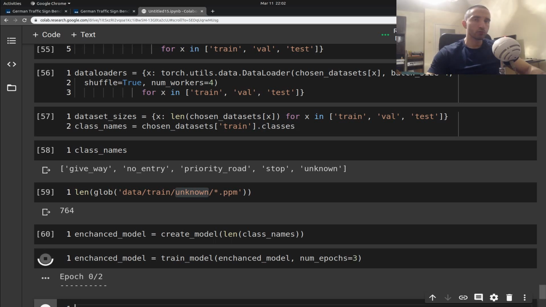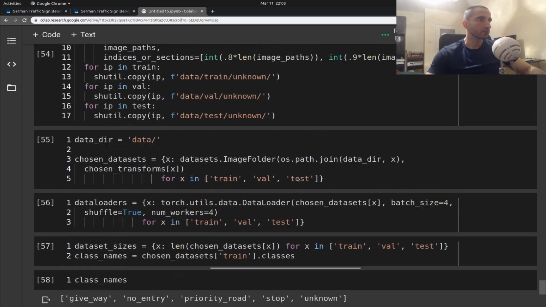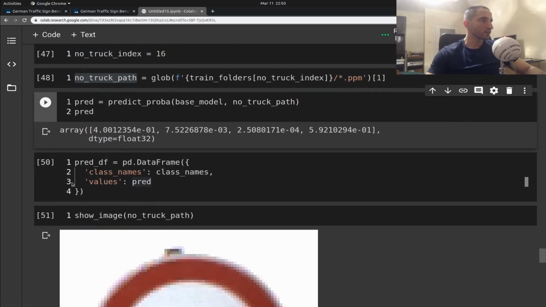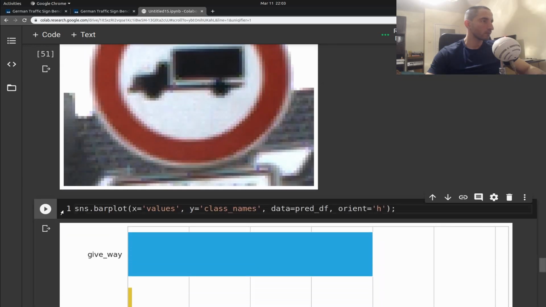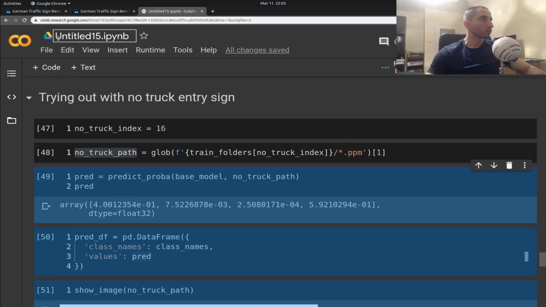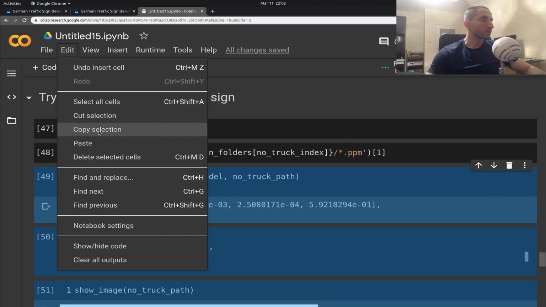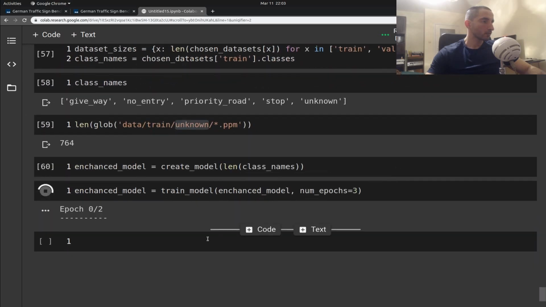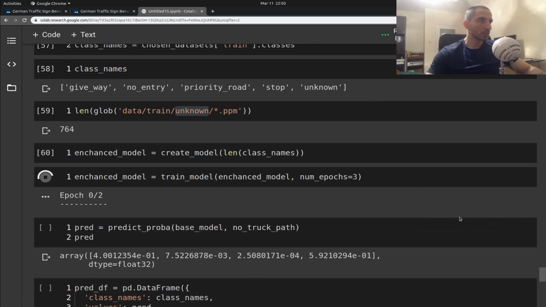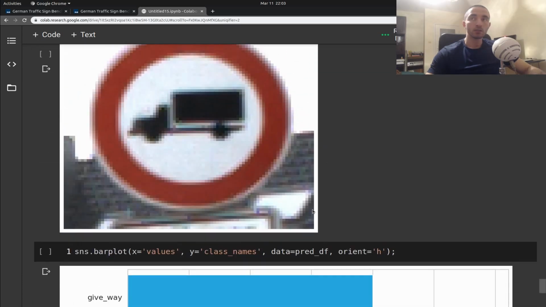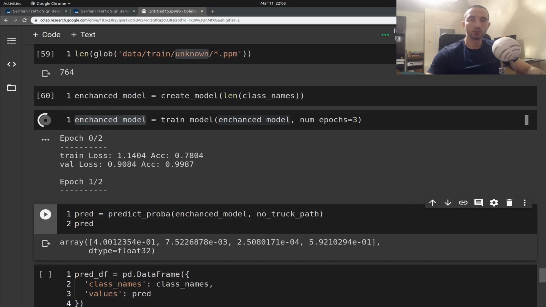So I'm just going to copy and paste these cells from here, copy selection, hopefully, and go down here, paste them, and I'm going to replace the base model in here with enhanced model, and hopefully this should give me a much better result.